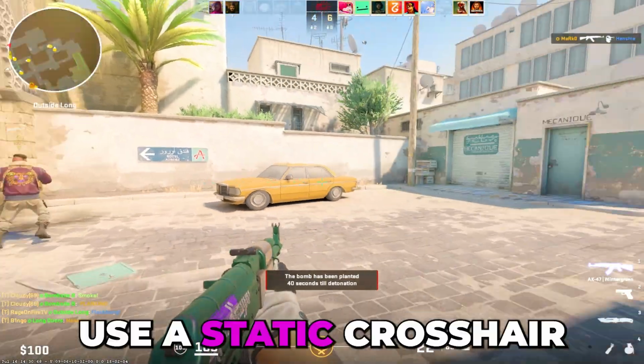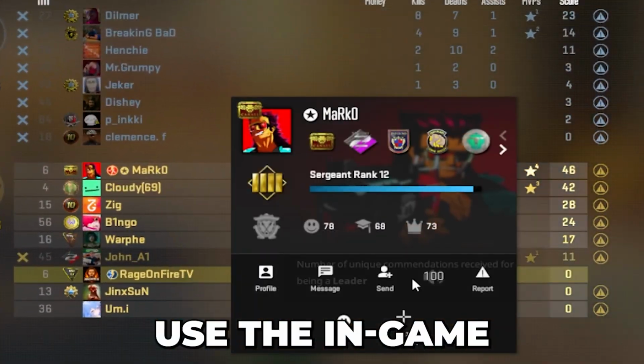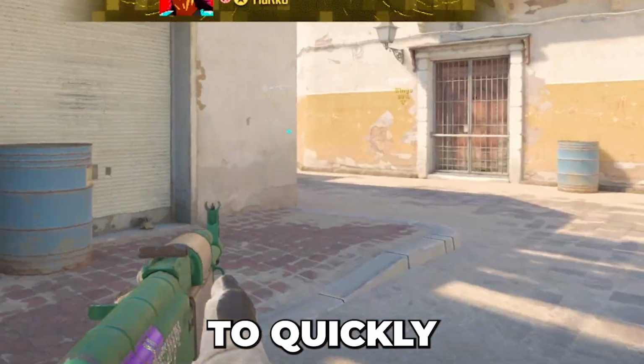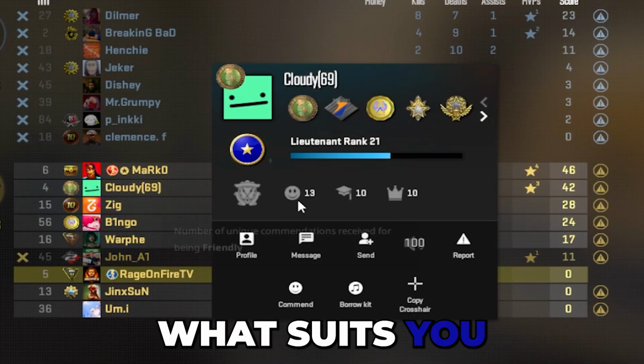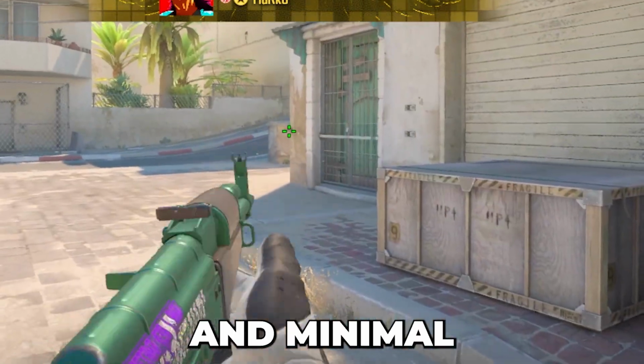Crosshair. Use a static crosshair. There are many variations, and you can also use the in-game copy crosshair feature to quickly copy other better players and find out what suits you. I use a mix of more visible and minimal.